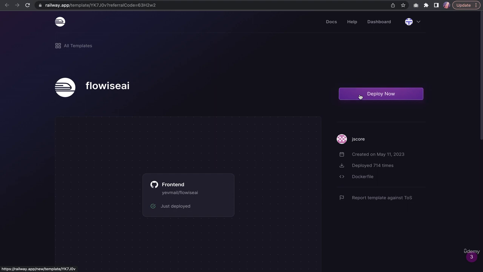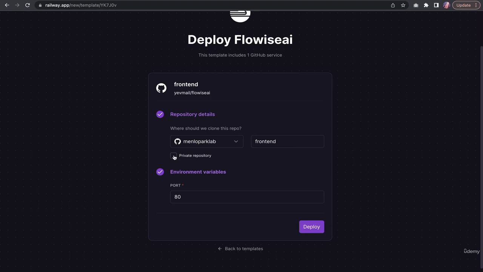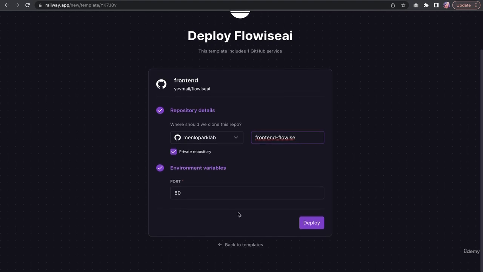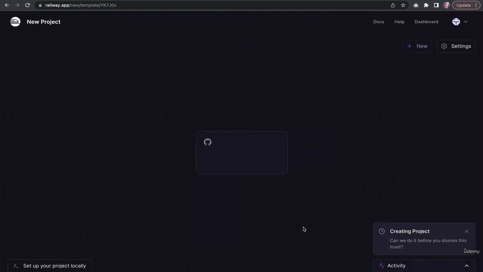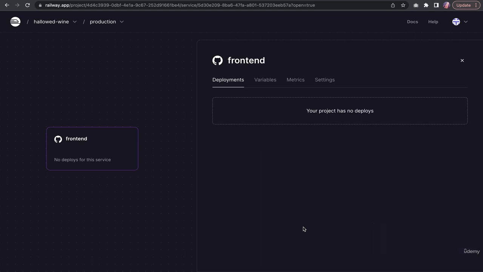So with that, now you can deploy and it will ask to make a repository. So you can make it something private so you don't necessarily have to worry about public facing code, and you can give it a name. One could call it front end or front end Flowise. With that, you basically deploy the template, and what's going to happen is it will initiate a bunch of installation scripts. Those are mentioned in the docs for Flowise. So those are pre-configured and those are something that's been run right now.